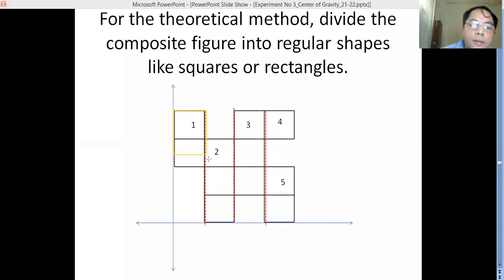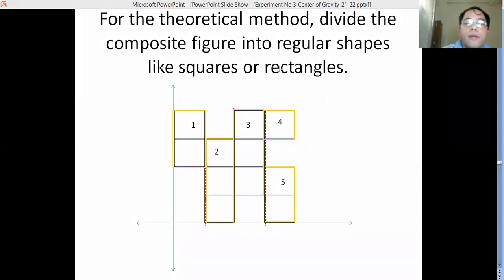So again, our figures are like this. This is area 1. This is our area 2, so that's a square there. This is our area 3. This is number 4. And this is our area 5. So that's that. We figure that out in that manner. So maybe now you need to know the dimensions of that area, and you need to know their coordinates as well.